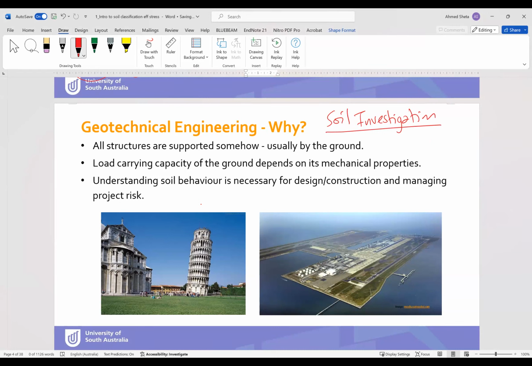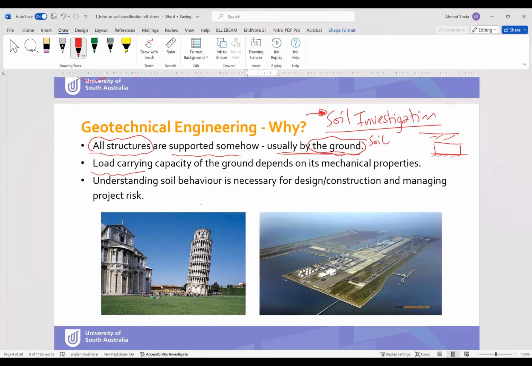Okay, because as you know, all our structures, like the shed and superstructure, are supported by the ground. Even if you have something underground like a tank, it is still resting on soil. So most structures rest on soil or ground, because the other option is structures resting on water, which are floating structures. But about 95% or 98% are supported by the soil. That's why soil investigation is crucial for us.